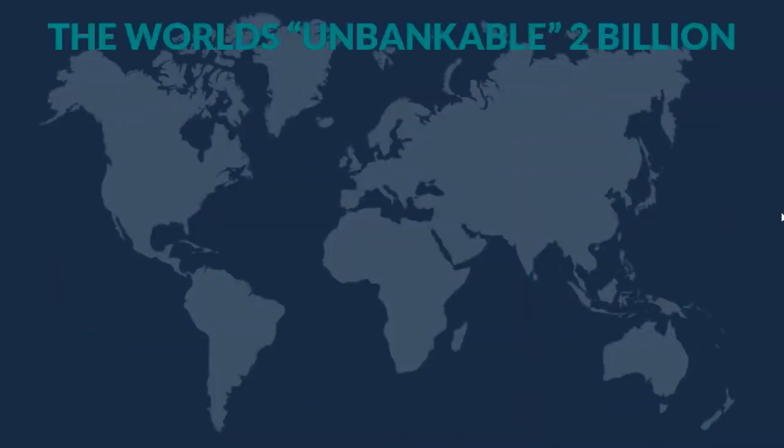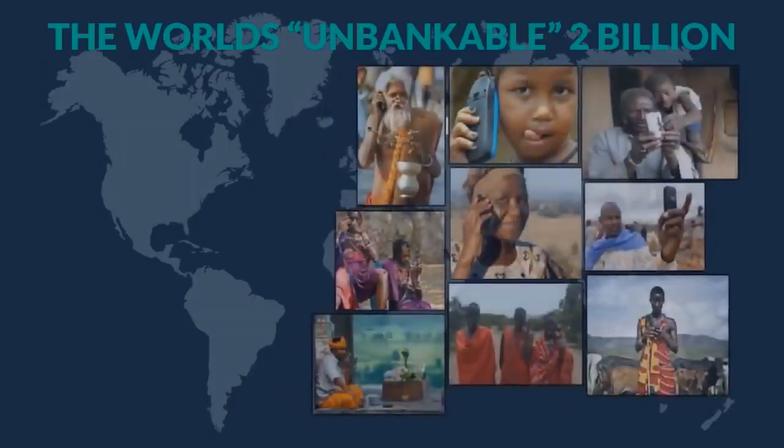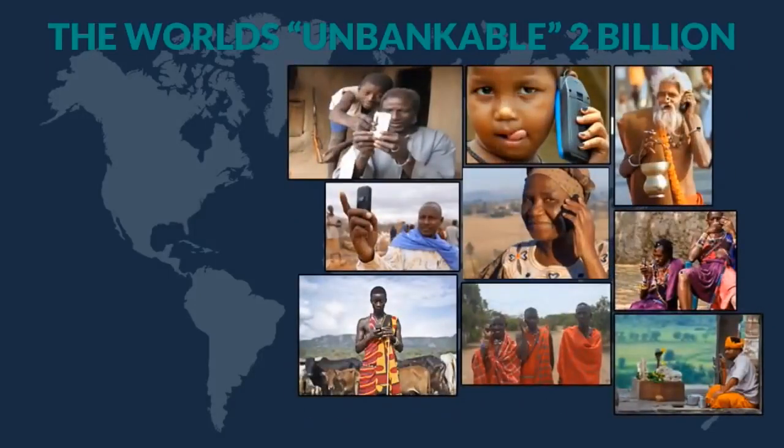Now, here's something that is really what's going to disrupt money, and it's about the unbankable. There's well over 2 billion people on the planet that are unbankable, which means they just don't have access to banking. There's no Chase on the corner. There's no Wells Fargo down the street. They don't even have IDs or identification.